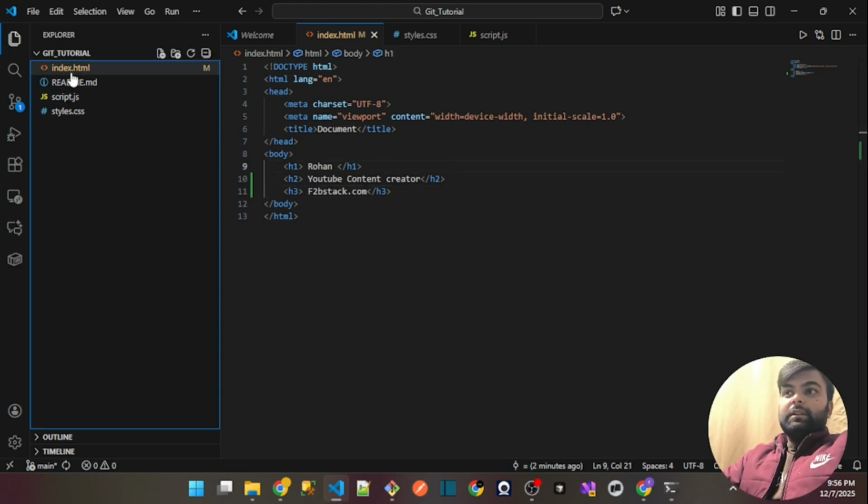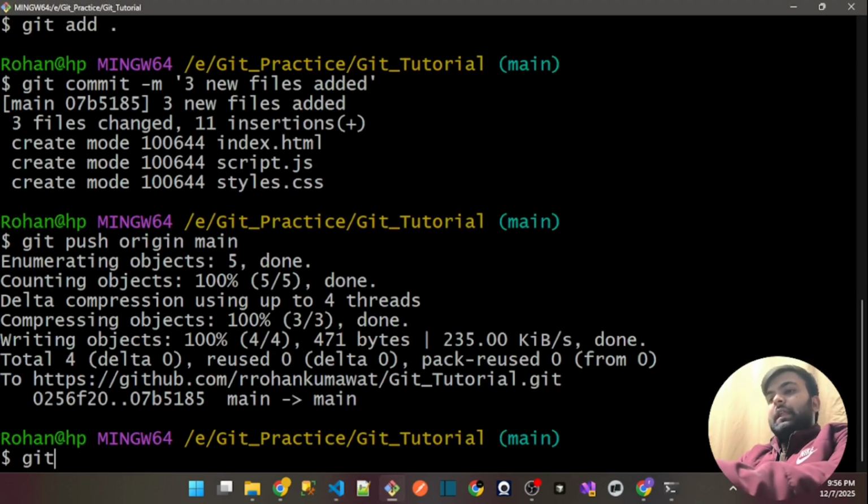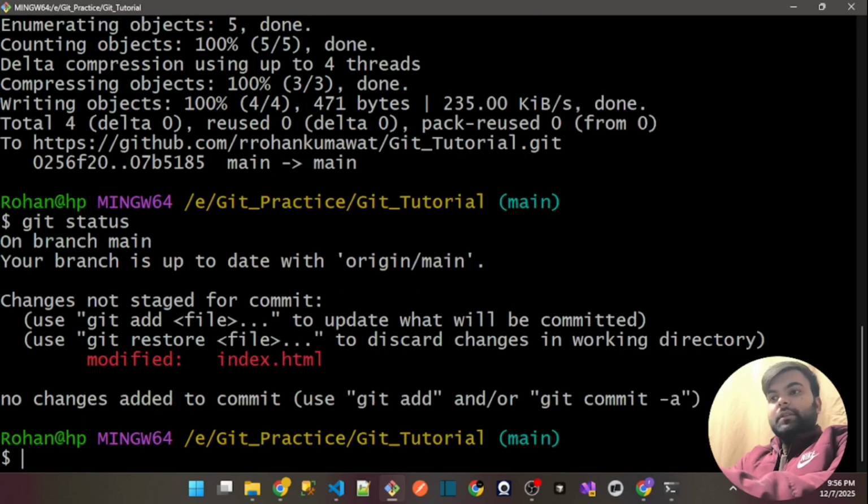Thereafter you will see the text becomes yellow, not green, because these three files are already committed to our project in the repository. Whenever you make any changes in the file, you will see the yellow text over the file name. Now what you have to do here? Let's check the status again. git status. Thereafter you will see the modified status, not untracked, because we already added the file in the repository.